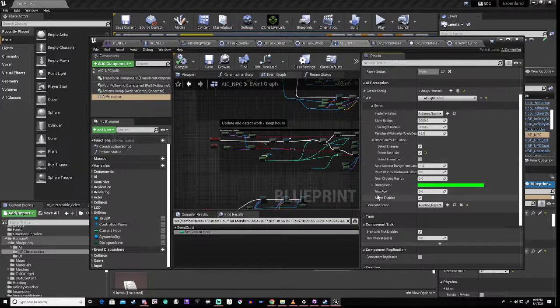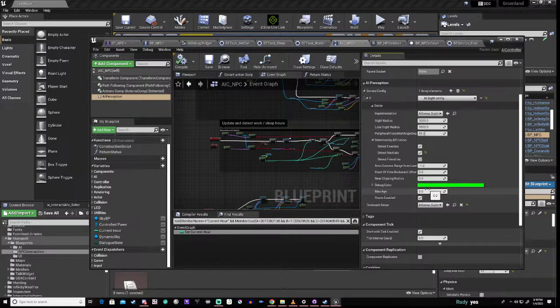Now, this is the other thing, the maximum age. It specifies the age limit after which stimuli generated become forgotten. I believe this is in seconds.